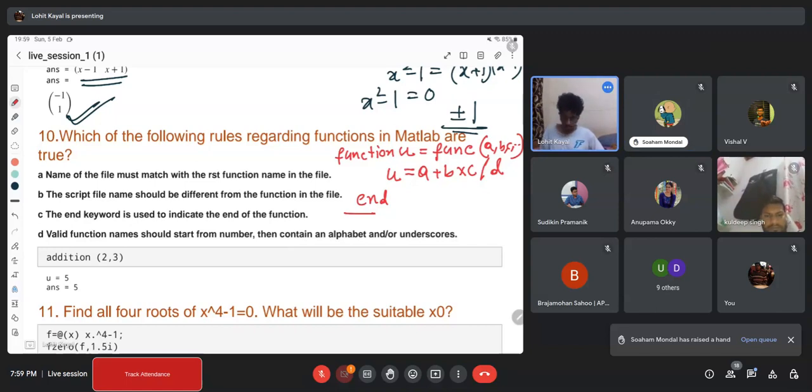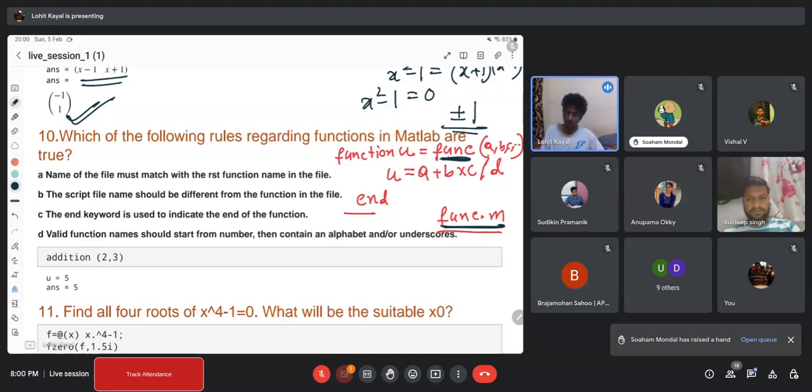So this is the syntax. Now you have to first save this function to run in the main script. When you try to save this function, you will find that the name is automatically fixed, and the name will be func.m. I have given the function name func, and MATLAB is automatically picking this name func.m. This is not a coincidence, because you have to save the function in this name func.m, otherwise MATLAB will not work.